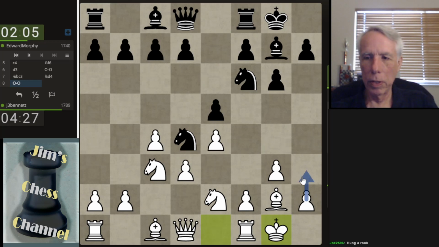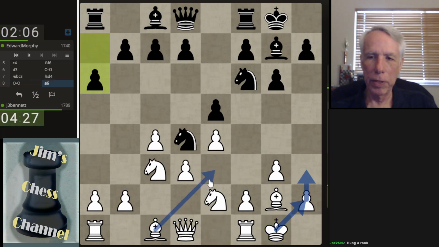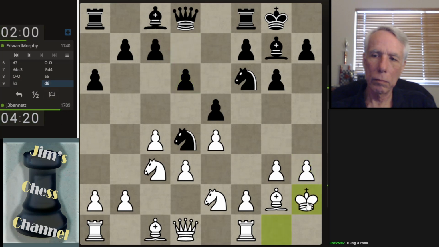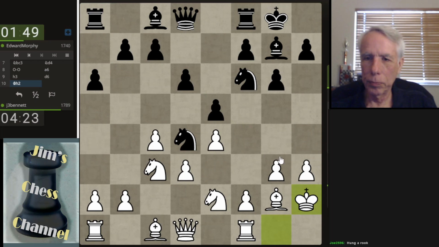So I want to play here, put my king here, put my bishop here. I'll pretty much complete the setup. I don't want to put the bishop here right away because his knight might hop in here annoyingly. And then push the f pawn. Looks like we're going for a kingside expansion here.